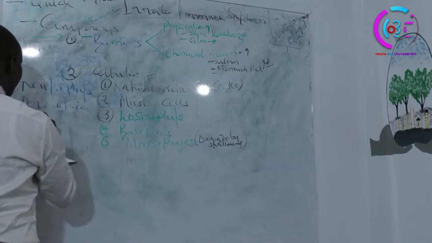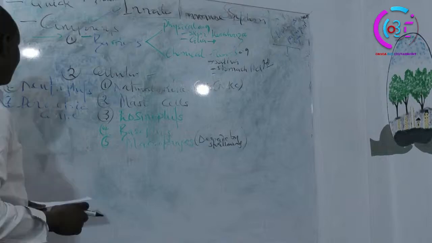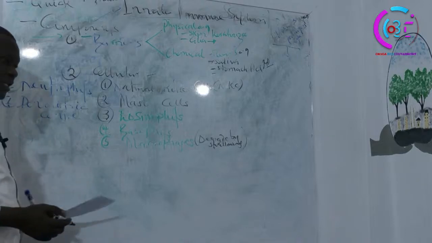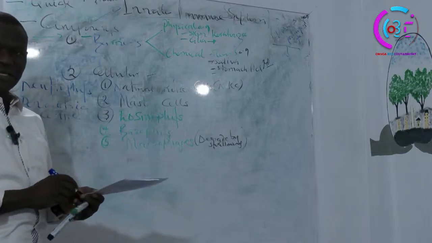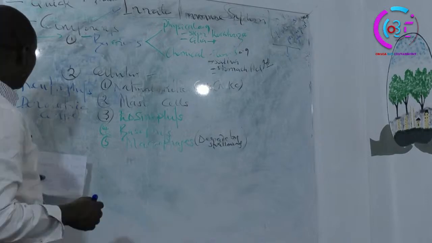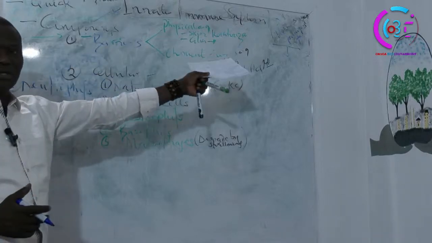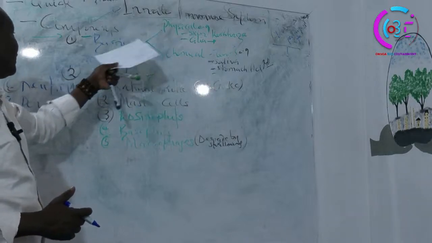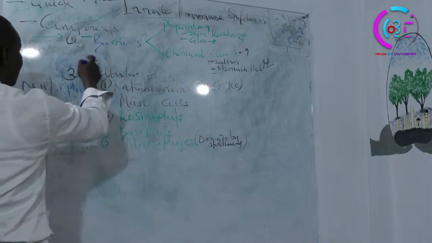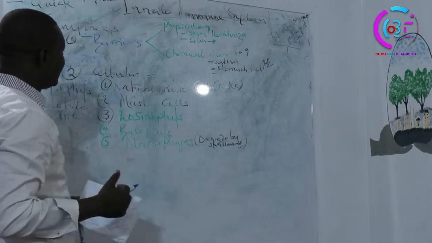Dendritic cells, for example, in the case of when you get to the lungs. So the dendritic cell will be recruited to fight against infection by that. So that is the second aspect of it. Don't forget that I said we are looking at the innate immune system, the component of the innate immune system, and we look at the physical and chemical barriers that are being put up by the host in order to be able to fight against infection.